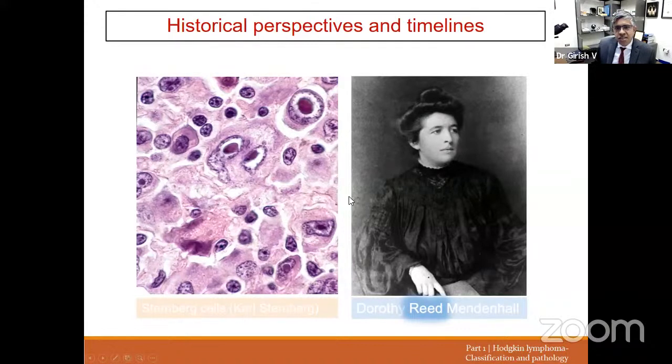So Hodgkin originally described cells that were mononuclear, like these guys. Whereas Dorothy Reed and Carl Sternberg described kind of cells that are multinucleate. So the classic binucleate owl eye, that credit goes to Reed and Sternberg. So when you describe the cells in biopsies, you would describe them as mononuclear Hodgkin cells or multinucleate Reed-Sternberg cells. That's one soft pointer when you write reports. So it makes it clear what you know.